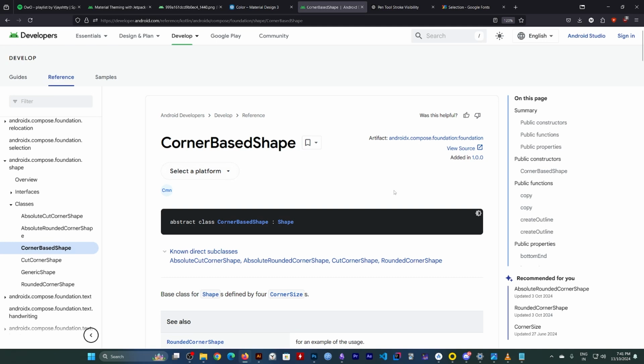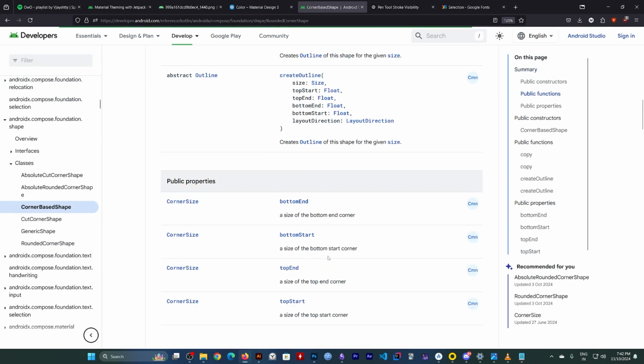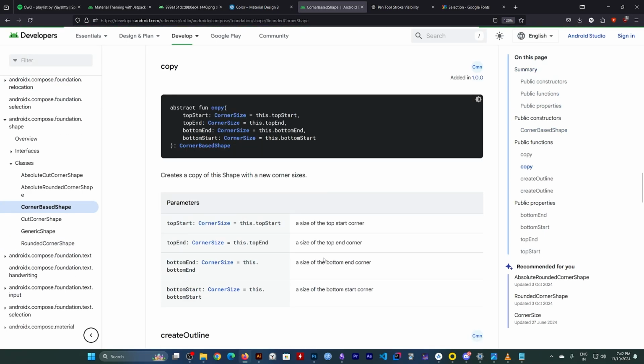For the shape property we can use the corner based shape classes. We have all these classes that are available for the corner based shape class. The card component uses rounded corner shape. If you want to learn more about this, go ahead and check out the reference.